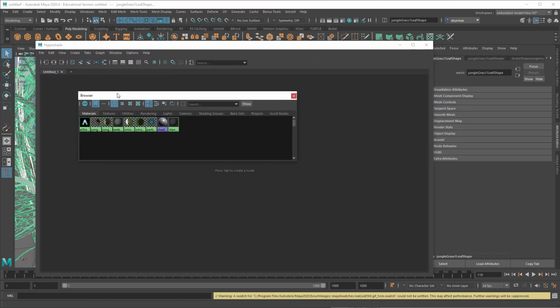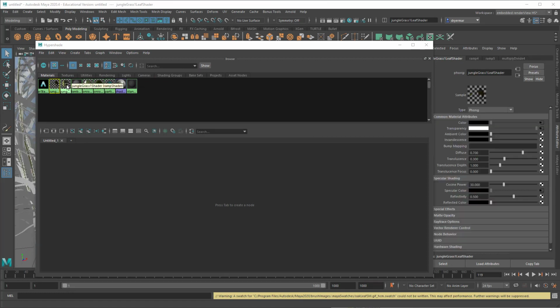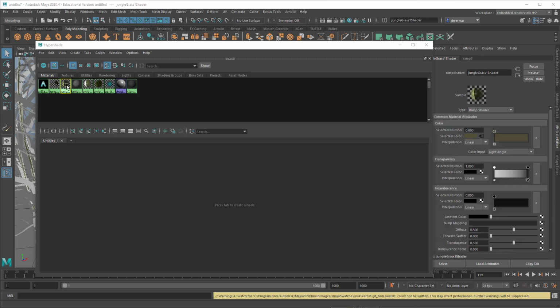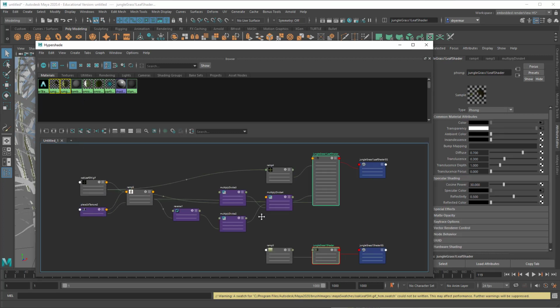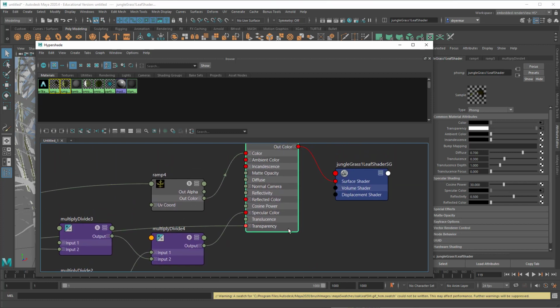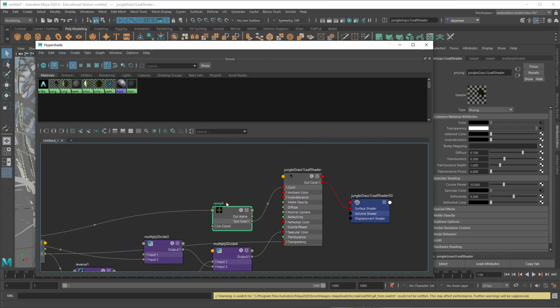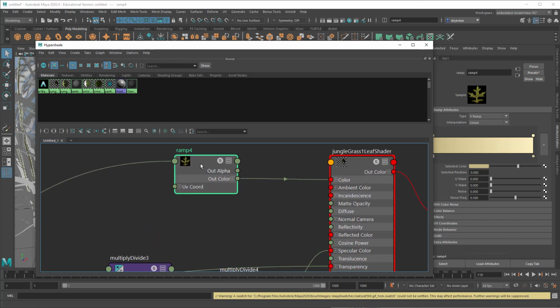So here's the jungle grass leaf shader, and here is the jungle grass sort of stem shader. So we can map these two. These are not using Arnold shaders, they're using Phongs. And you can see that it does come with an image. This is actually a ramp made to look like a leaf.